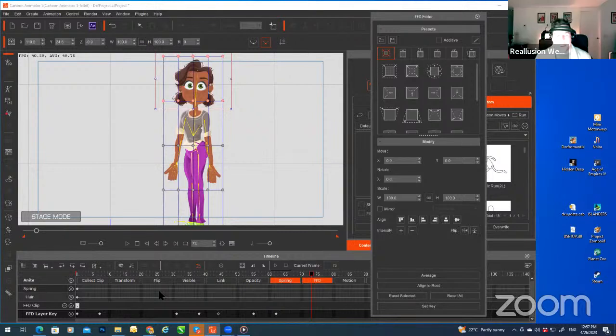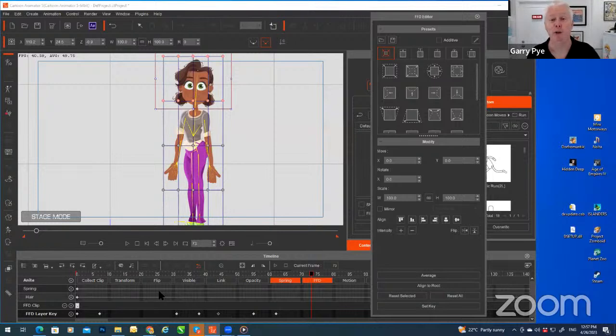So yeah, we've got another one in a month, right? We're going to do another one in a month, and the next one is going to be focused a little bit more on people that have been using Cartoon Animator for a while and who want to create their own characters. I'm not going to take you through individual step-by-step how to do it, but what I am going to do is go through some of the pitfalls and traps and things that you really need to focus on to be able to do it. The stuff that I struggled with when I started, I can help you figure that out now.